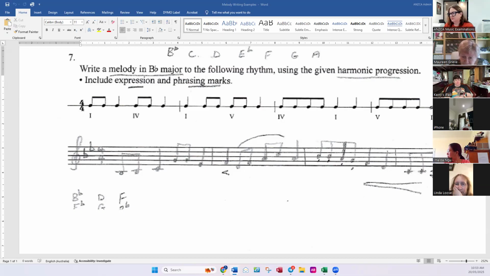From halfway through bar 3 to bar 4, we're suddenly getting louder, but what happened before that? So the expression has to be from start to finish. You've got to know at what volume to start, what volume to finish. You can't just put something in at the end and leave it at that. Also, the accent is, as Kerry pointed out, around the wrong way. So there's a lot of problems in that particular one.